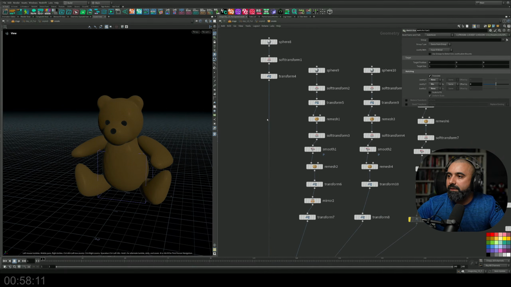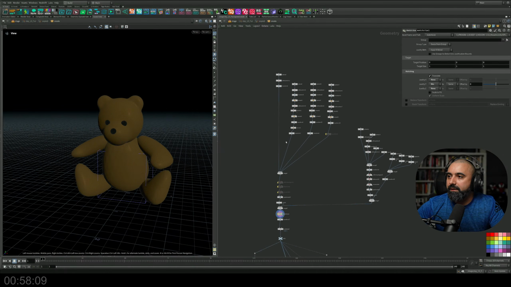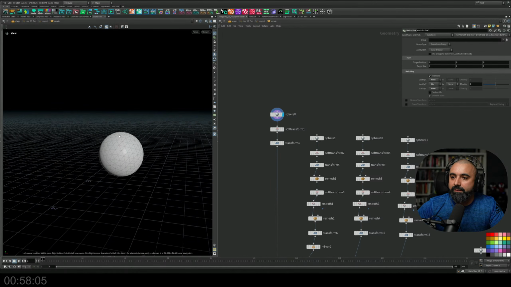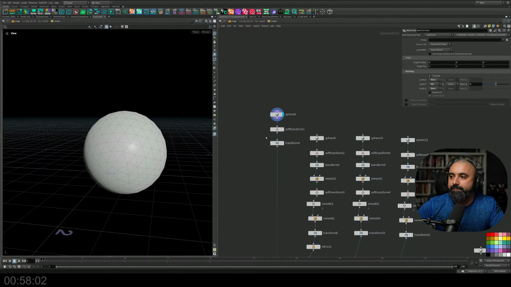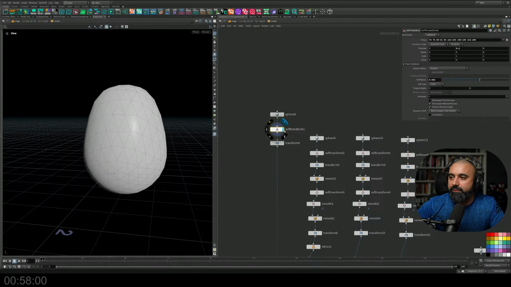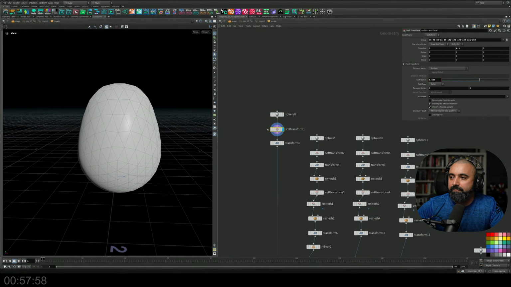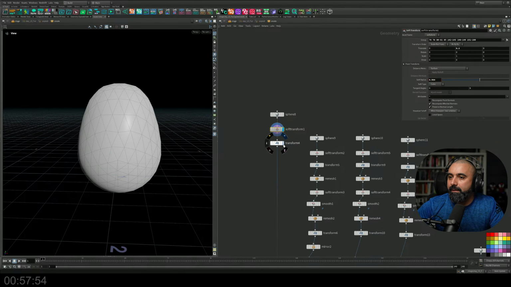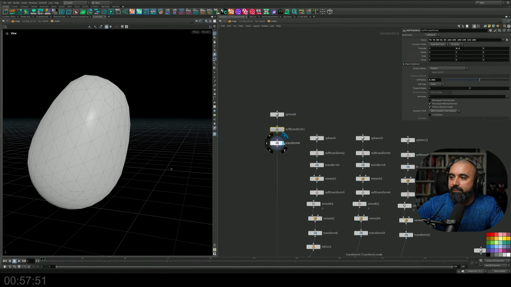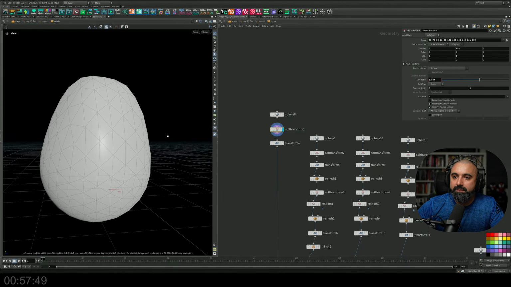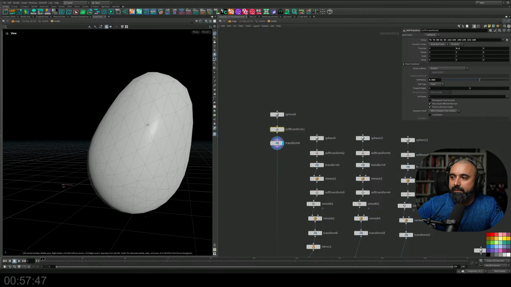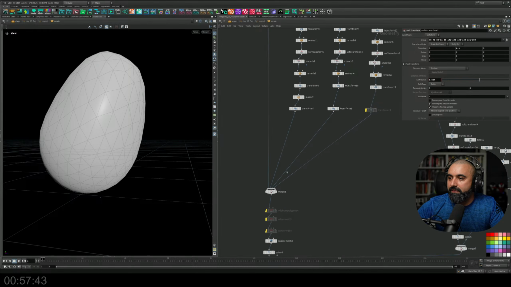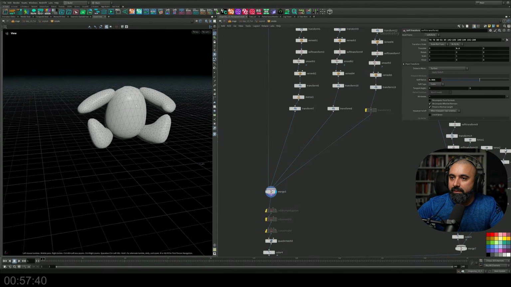So if we look right here, this is the first shape we have. We started from a sphere, we got a soft transform, right? And then we rotated it so it was like this. And same thing we did with a couple other spheres, and we came up with this.